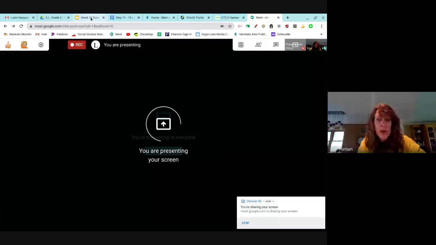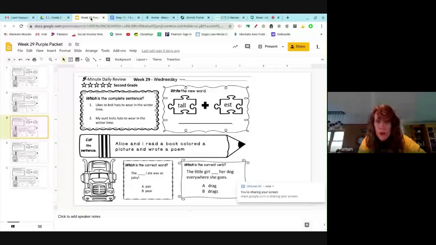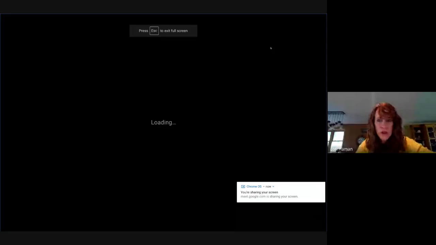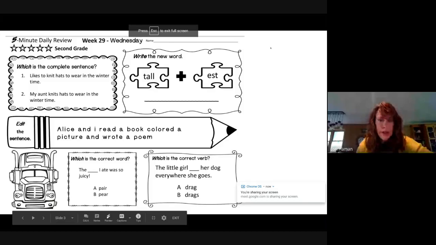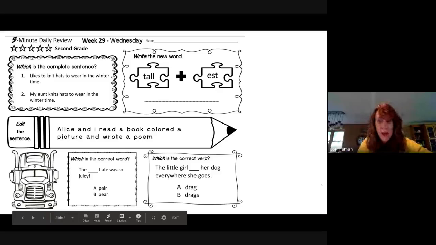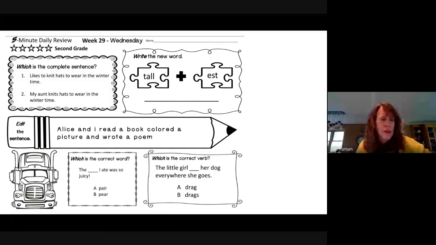So if your family helped you print a copy of the Purple Packet, you can use this to see a little better. But I'm also going to just show the screen here and make it nice and large, because I think a lot of these answers you can make your best decision on without me, but then check back in to see if you're right and learn all the things about this as you can, okay? So I'm going to continue telling you the answers and explaining why now.